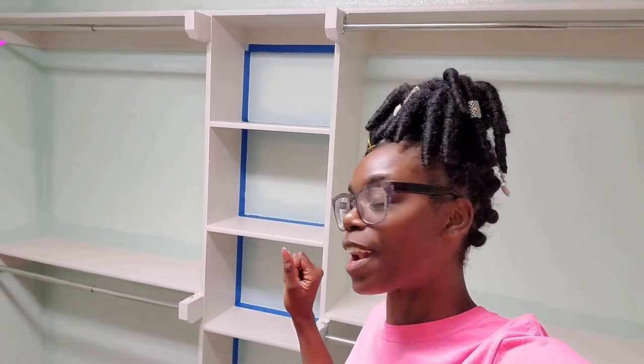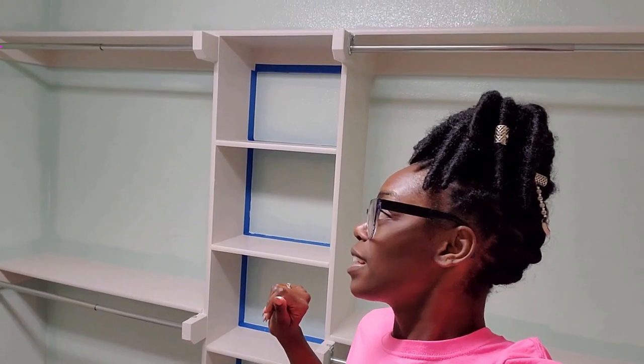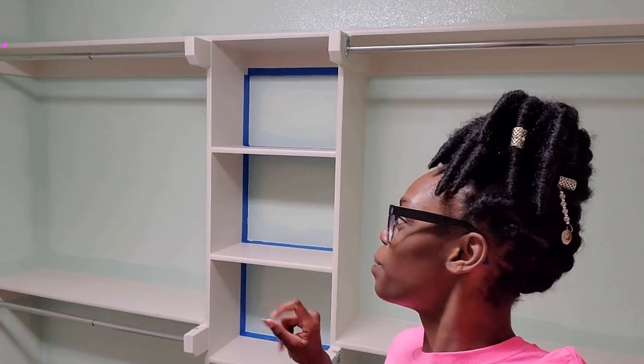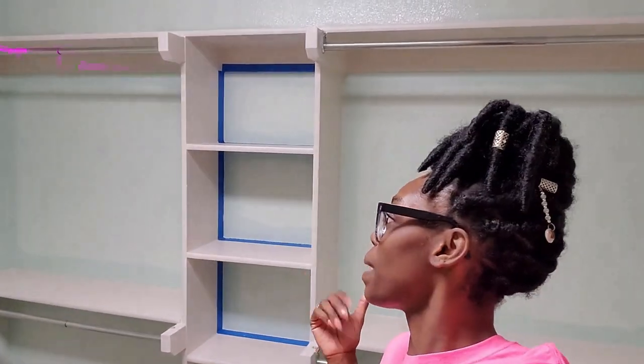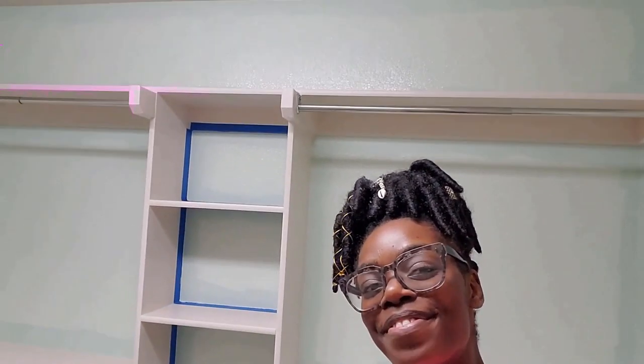I'm so excited. I hope you guys are excited. The color seems out there. It seems calming, but I don't know. I like to do stuff outside the box and try things, and I'm happy with it. So let me know what you guys think about the color. You'll probably have a better view of it once it's completely dry. But yeah, let me know what you guys think, and I'll see you in a little bit.